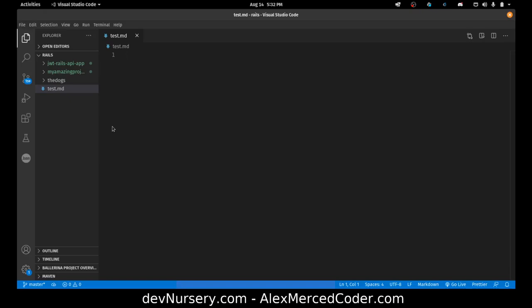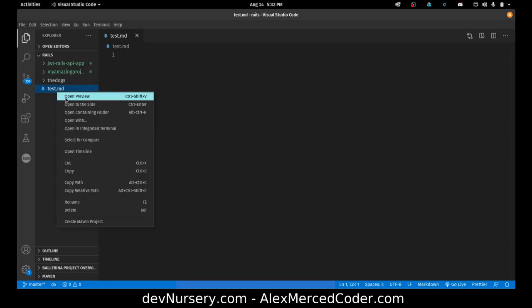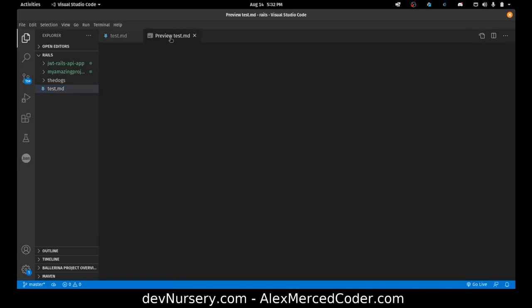Basically, it's a weird, stripped down formatting language for creating documentation. The cool thing about using Visual Studio Code is you can open it up in preview mode. If I right click a Markdown file, I can open up preview mode so I can see what it looks like here. Usually the pound signs are like H1 through H6. So one pound sign is like an H1 for a title. So this is my title. Okay, so see, there you go.